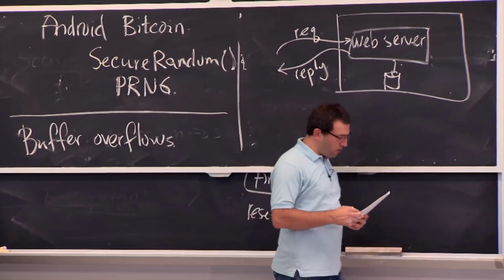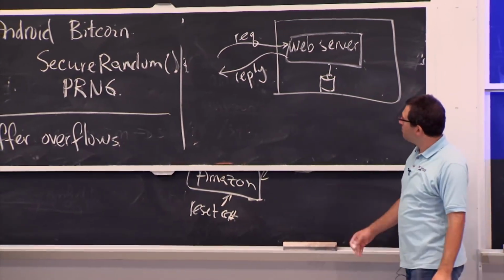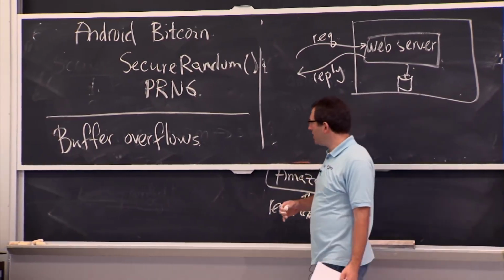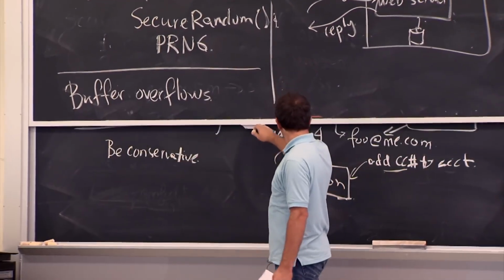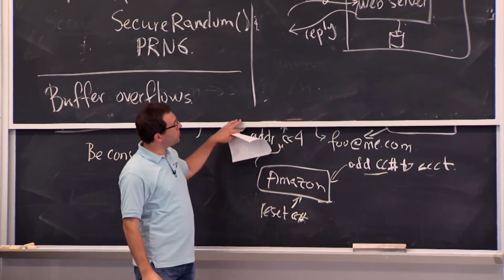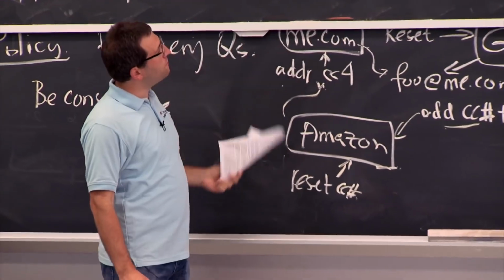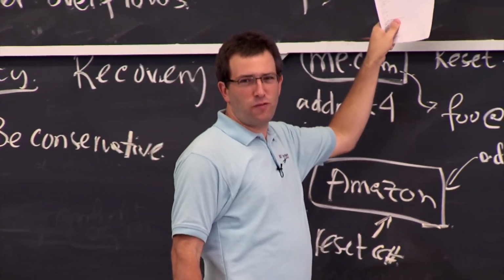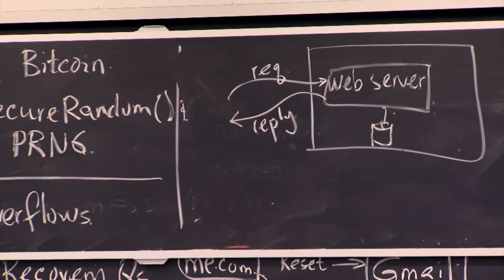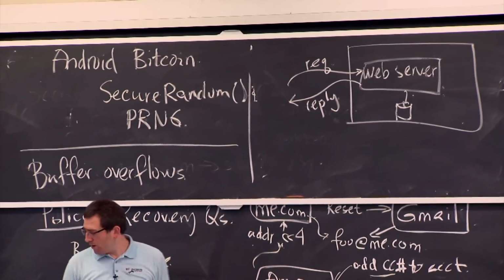And one common problem if you're writing software in C, which many things are still written in C and probably will continue to be written in C for a while, is that you can mismanage your memory allocations. And as we saw in this SSL certificate naming example, even a single byte can make a huge difference in terms of what goes on. For this example, we'll look at a small piece of code that's not quite a real web server. In the lab, you'll have this whole picture to play with. But for lecture, I just want to give you a simplified example so we can talk about what's at the core of what's going wrong.